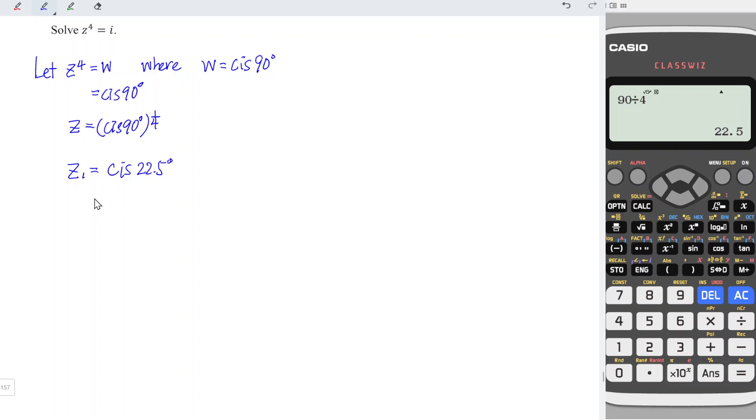And this is in the form of polar and we should convert back to rectangular form. We have cos and sine here. Cos is for the real part. So we have cos 22.5 degrees, which is equal to approximately 0.924 rounded to the nearest 3 decimal places. And now we should refer to sine 22.5 degrees, which is equal to positive 0.383 with i, since this is imaginary part. And we have done for the first root.